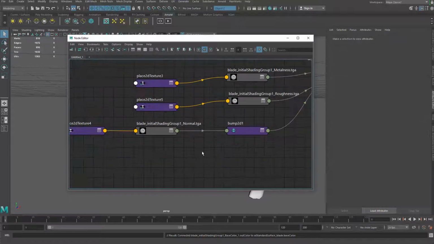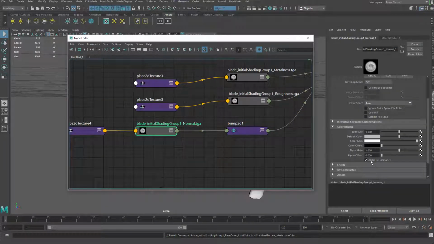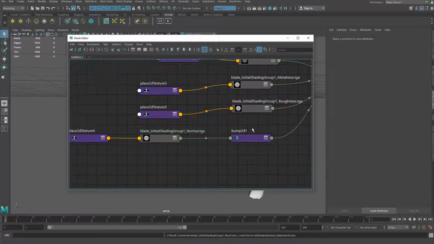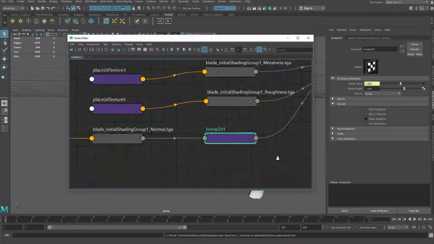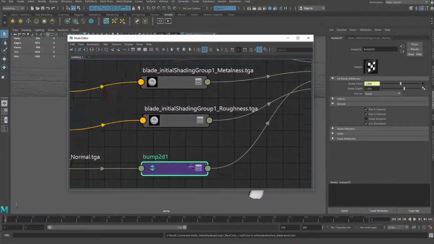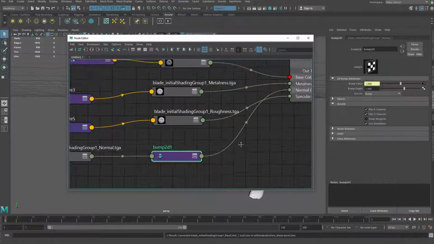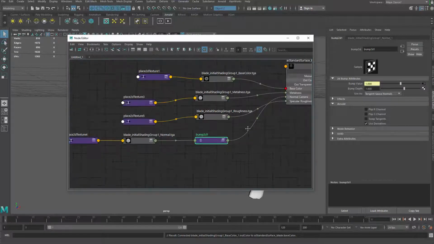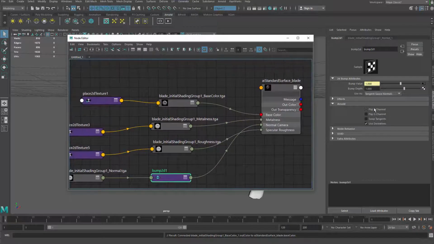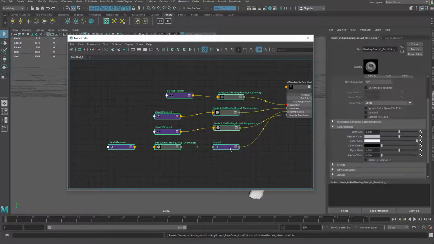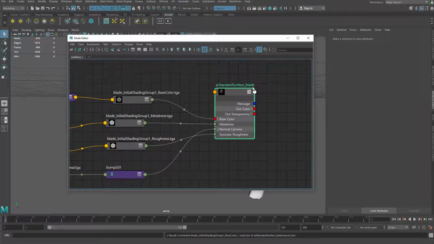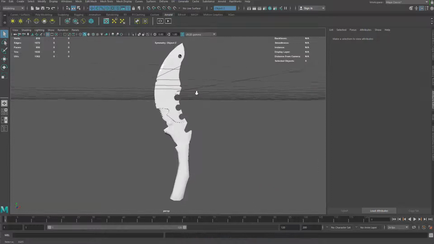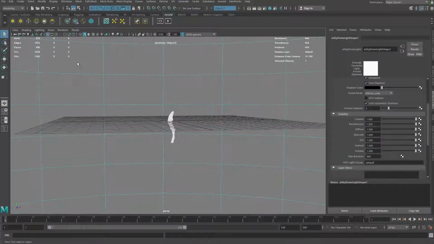And then the normal map here, you don't have to change that, but it's there already. And the normal map, you have to change a little bit more on the bump 2D1 node, which is connected to actually the normal map of the material. First of all, it's going to be used as tangent, and you want to check out the flipped R and G on the Arnold section because they're not supposed to be flipped. Anyway, but the default setting is flipped for some reason. So now we're happy with all the setup of the materials, and let's go set up the lighting. I'm going to go create this big environment light.